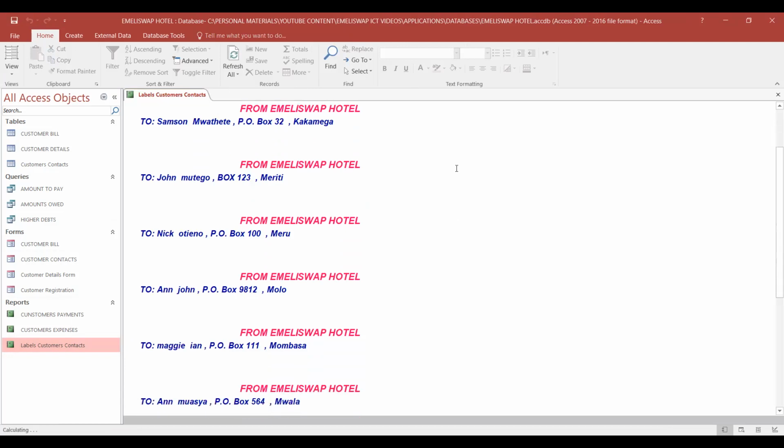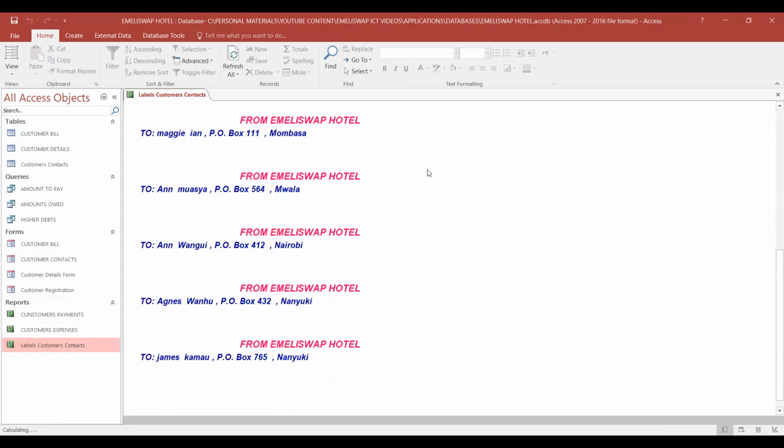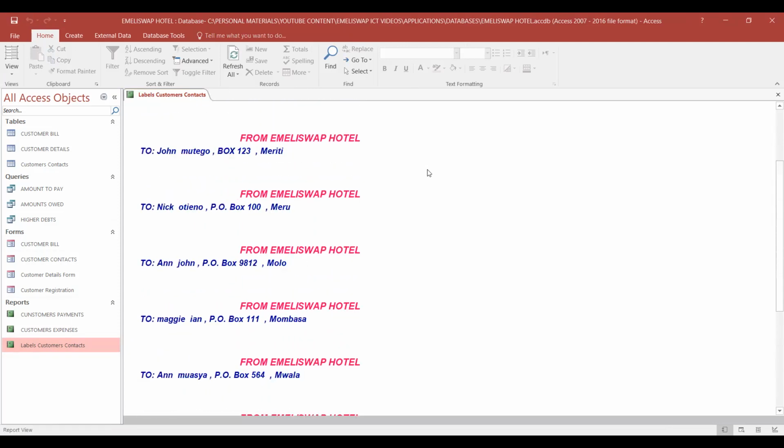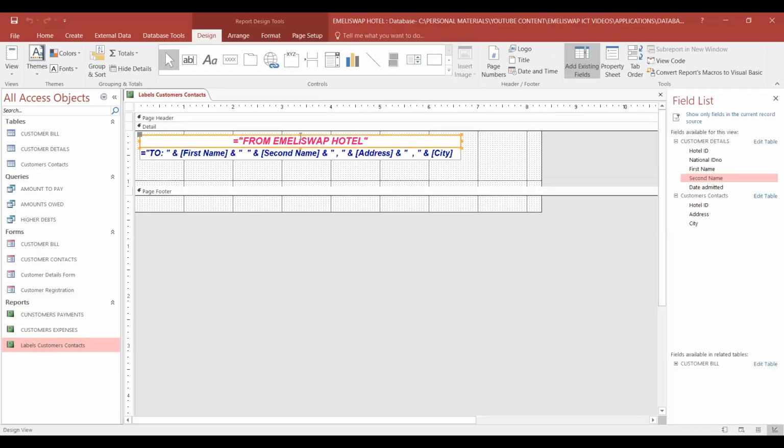So you can see how my labels look like. So let me return MLSWAP to where it was. You can see it is not balanced. So let me open again using design view, and then take this one back to where it was, or I can adjust a little bit like that.